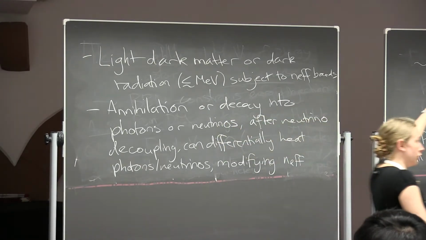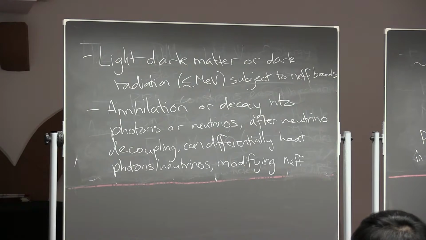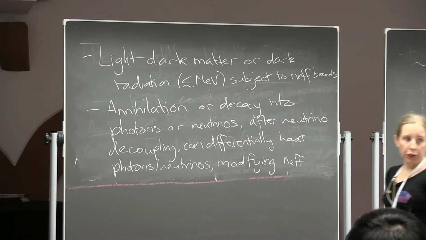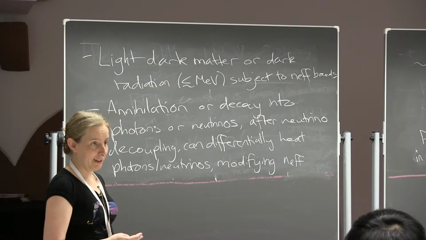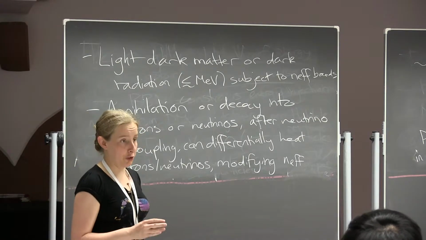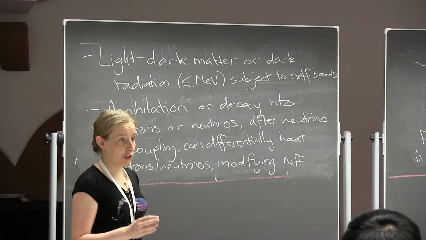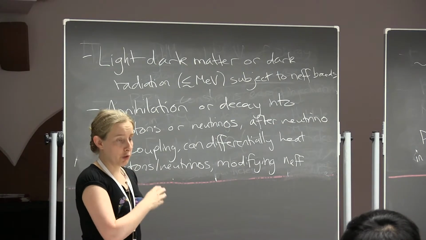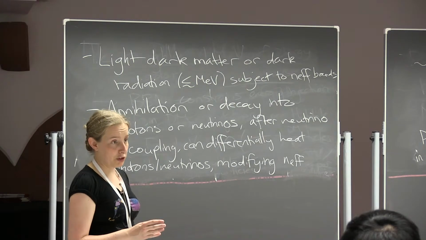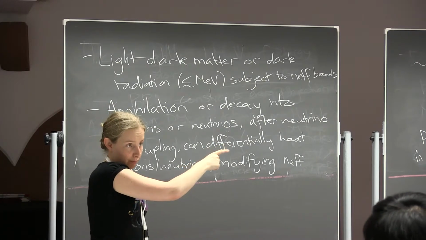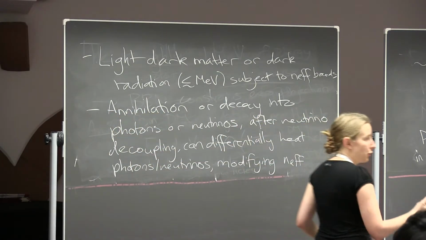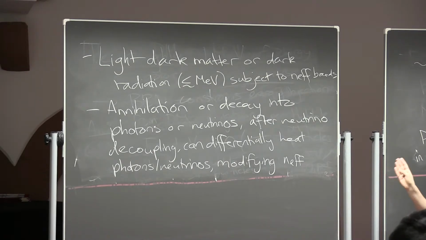For this 100 GeV thermal relic that we've been talking about, let's think about this. At the CMB epoch, or I mean we'd say at BBN as well, you're talking about maybe 1 in 5,000 dark matter particles annihilating and dumping their energy. The universe is very radiation dominated at that point. So there's far more energy in neutrinos and photons than there is in the dark matter. So 1 in 5,000 dark matter particles dumping their energy into the radiation bath is a completely negligible perturbation on the energy density of the radiation field. So for the kinds of models that I've been talking about, the 100 GeV WIMP, this is a negligible effect.